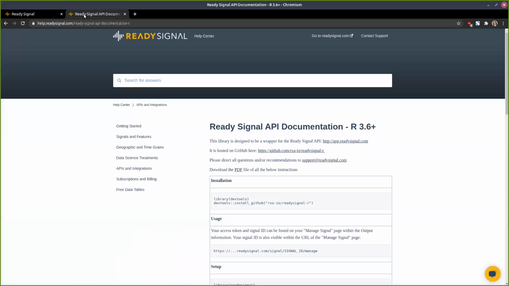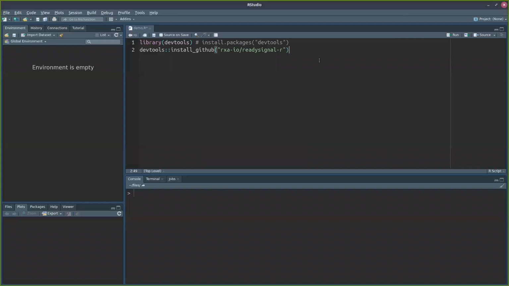If you look at the ReadySignal API documentation, that's right there, in case you just want to copy it. I also have the ReadySignal library installed, so I'm not going to run any of those commands. Once that is installed though, next step is to load the ReadySignal library, which is just called ReadySignal, and run that. So now we have ReadySignal loaded into our R environment.